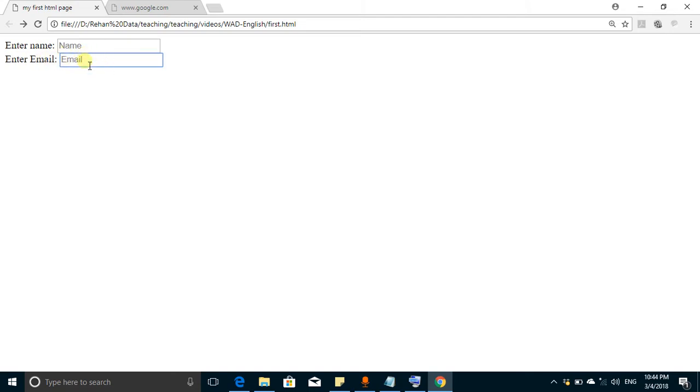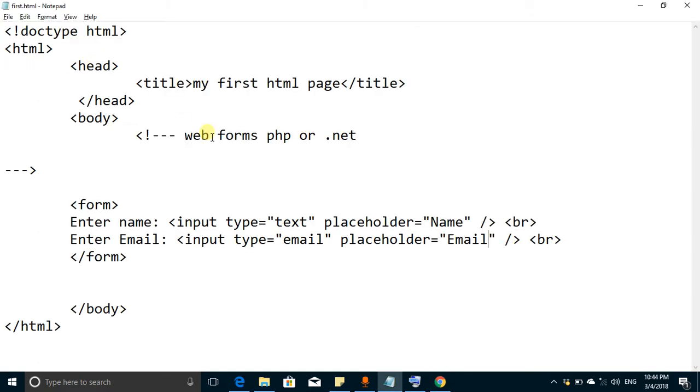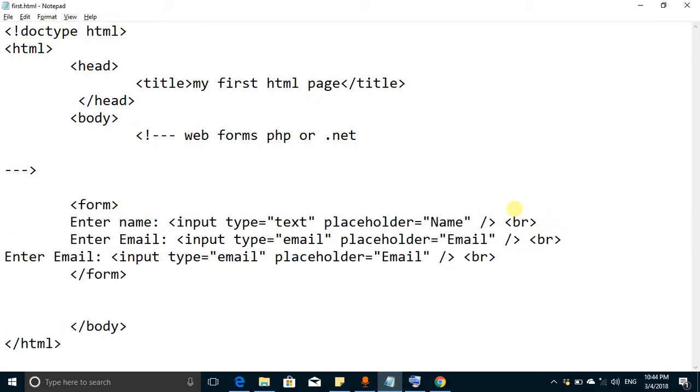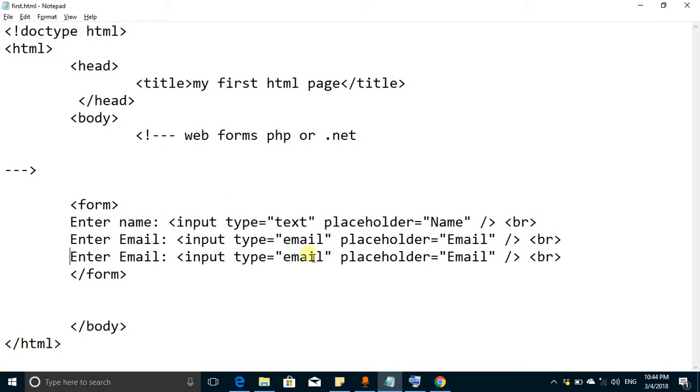And for password, the password characters are not shown, they are hidden. So here I copy and paste this line, and for password we have a specific type named password, and I change it here to password, and here as well.